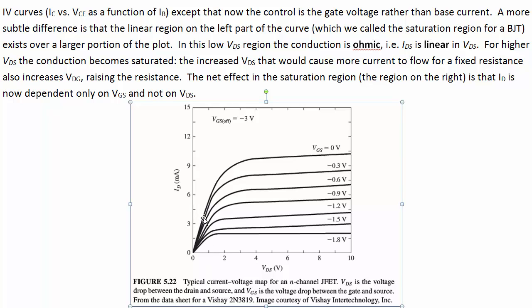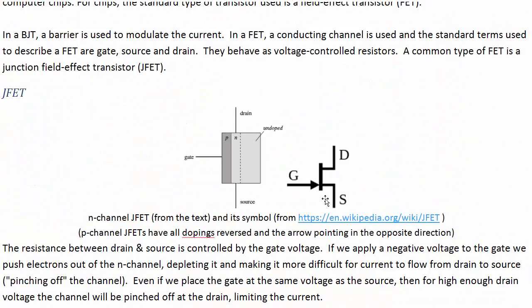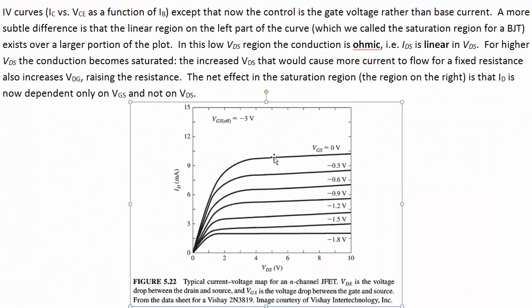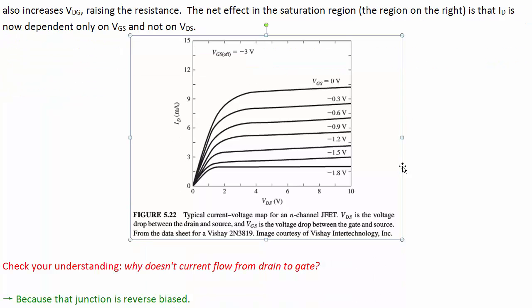The standard operating region of a FET is over here in the linear region, and if you apply too much drain voltage, then you start to saturate the channel. If the drain voltage gets too high, it reverse biases the PN junction up at the top, and with increasing drain voltage you get more voltage between drain and source, but you also have more resistance between drain and source because you're causing those electrons to flow out of there. So it counteracts itself, and you have a steady current versus voltage relationship.